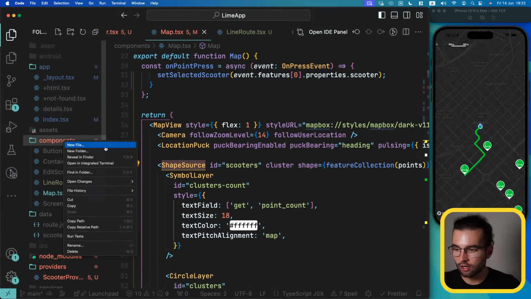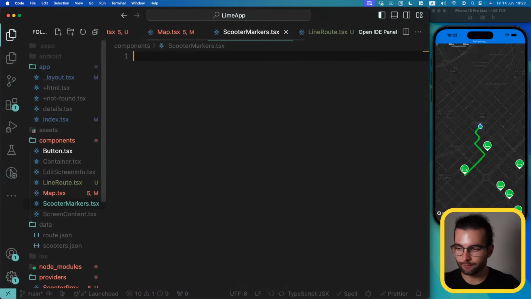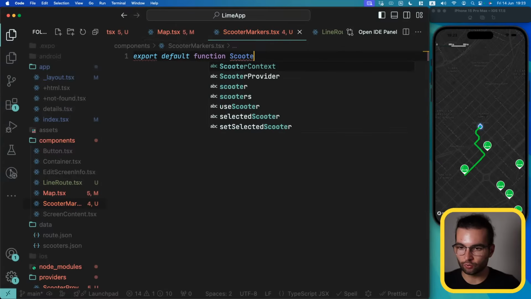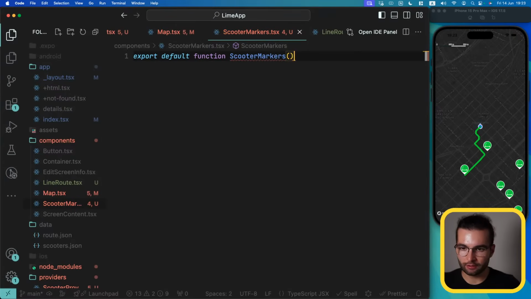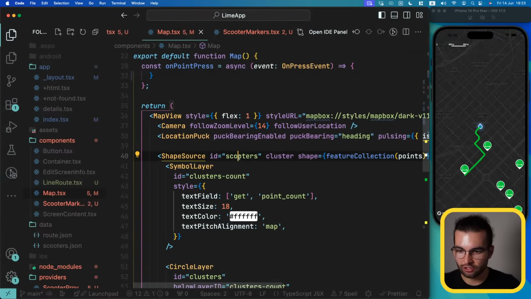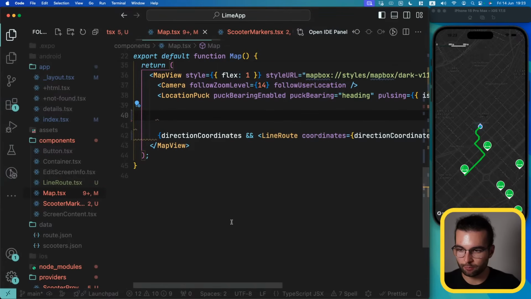So let's make a new file, scooter markers dot tsx. Let's export default function ScooterMarkers. And here we're going to move from the map the shape source scooters. So let's move the whole part until this part.